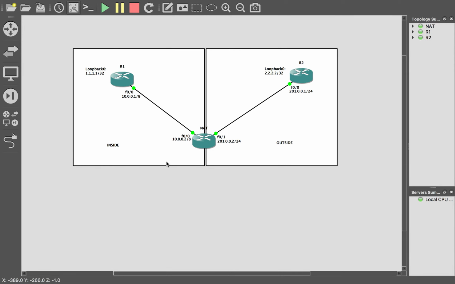If you have many computers connected to router 1 and the NAT router, they can all use just one IP address, this 201.0.0.2, to reach destinations outside of the local network, that is the public internet. This saves a lot of IP addresses. This conserves public IP addresses.